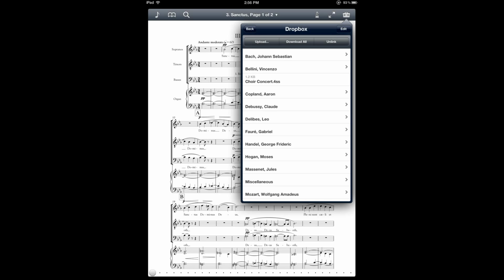You could post the set list file on a website for your other performers to download. You could put it in a public Dropbox folder if other performers want to download it from a shared Dropbox folder, something like that. But so you have a lot of flexibility if you go the Dropbox route.